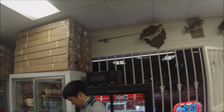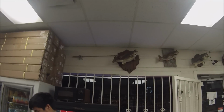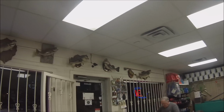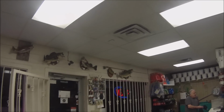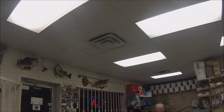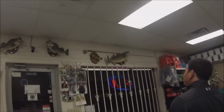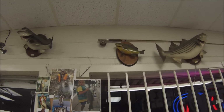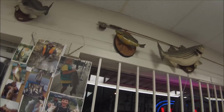Leo, can you identify all the fish up on the wall right there? We got two smallmouth bass, that's the Micropterus dolomieu. Two largemouth bass, that's the Micropterus salmoides. The one on the right, I mean, that's the striped bass, the Morone saxatilis. And this one right here looks like a shell cracker, red ear something. Yeah, you're right. You can see the red ear right there. That's the Lepomis punctatus.